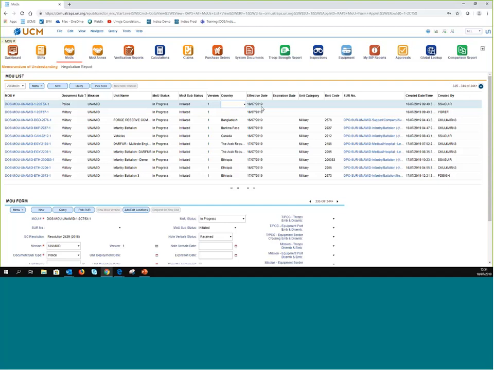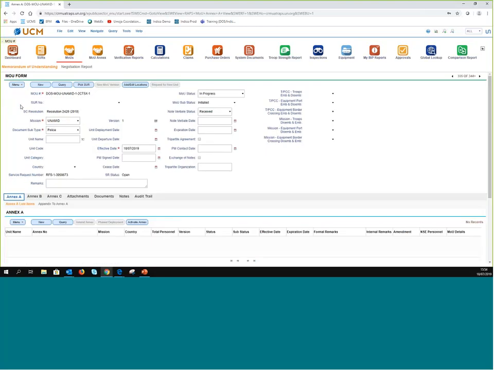As seen yesterday, the effective date is by default the date of the creation of your MOU. All that is still pending because you do not have your unit. As you can see, the difference is that we are not going to insert any SUR at this point. To go further, you would need to open your MOU, and it's almost the same process as yesterday.